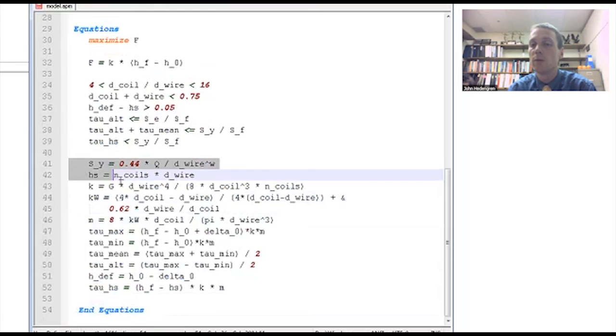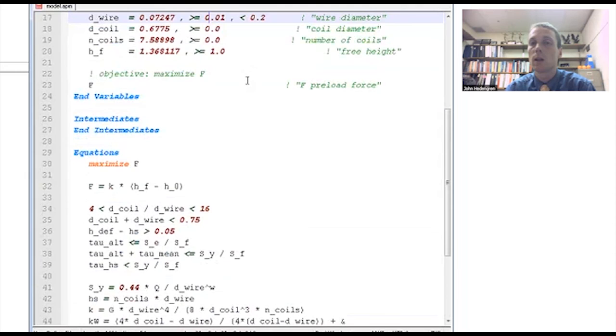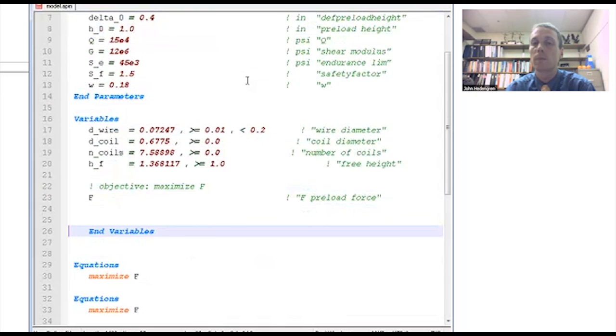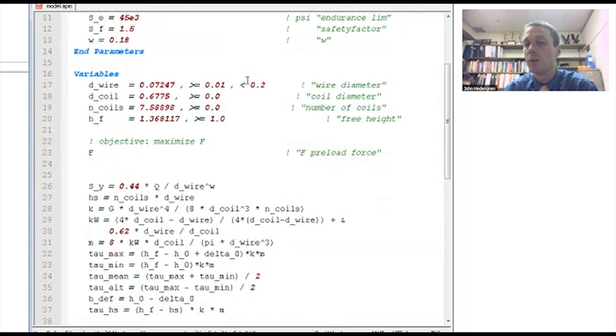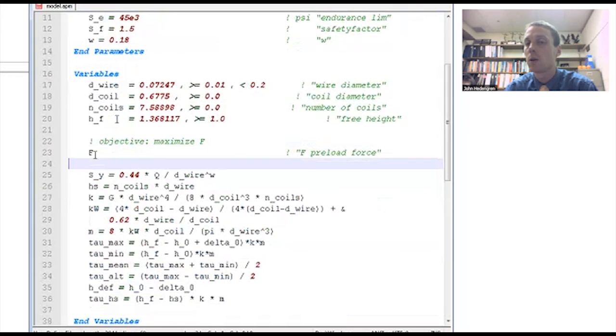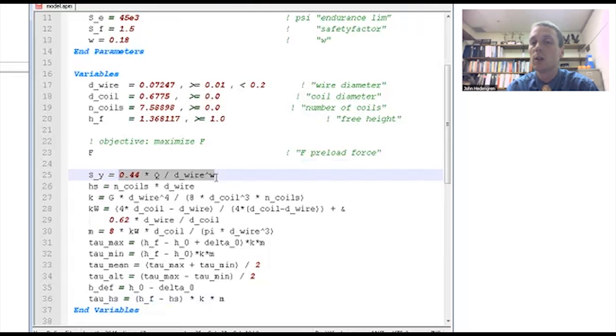Okay, so I'm just going to go ahead and copy these and then just move these up into variables. I can give them initial values that are a function of the values that are above it. So it's okay to put this into your variables section. That's the same equations if you want. If you want to redefine this as, let's say, I think SY should have an initial condition of 1.4, you can do that as well. Or you can put in certain equations. Let's say I want to initialize it with that. It doesn't affect the final result. It just affects the initial values of where you start.